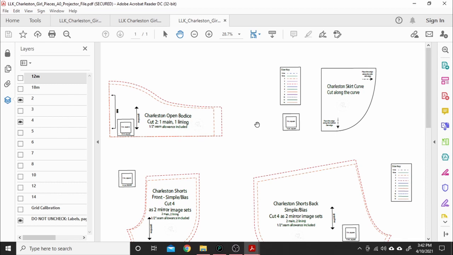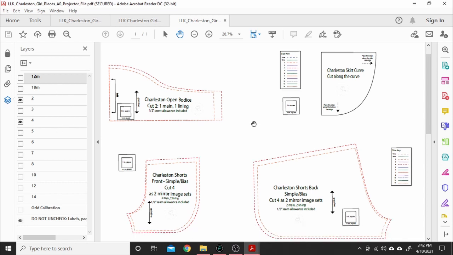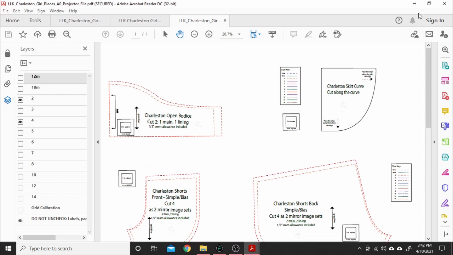So if we look at this file, we can see that there's a lot of dashed lines and they're not very thick. And that makes it kind of hard to show when you're projecting. So what I'm going to do is, so size 2, that's the one that just winked on and off. It's orange.